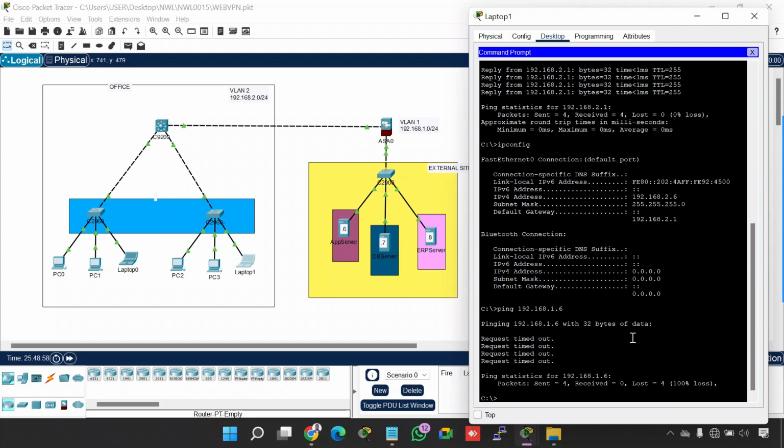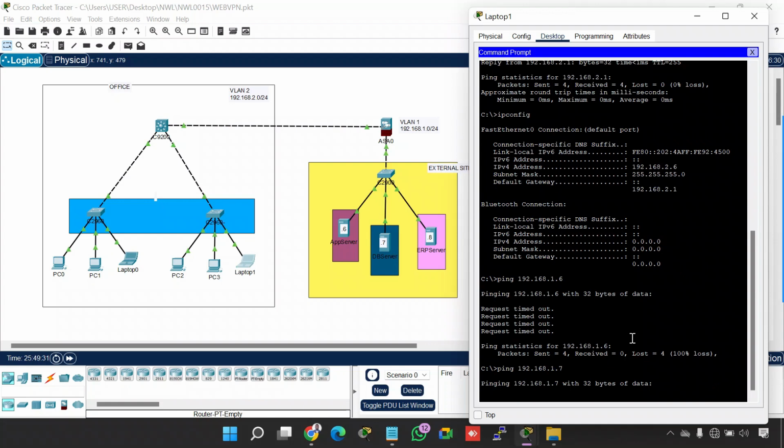Similarly, this is a case where you, as the remote worker or remote employee, from the comfort of your home, are connected to probably your home internet, and you want to access a resource hosted somewhere within your office network. If I try to ping this other server, the DB server, 192.168.1.7, I cannot reach it because it is on a different network.